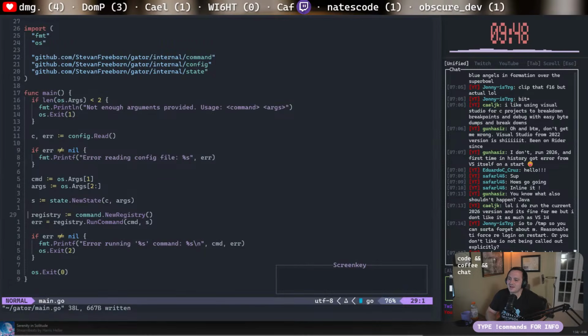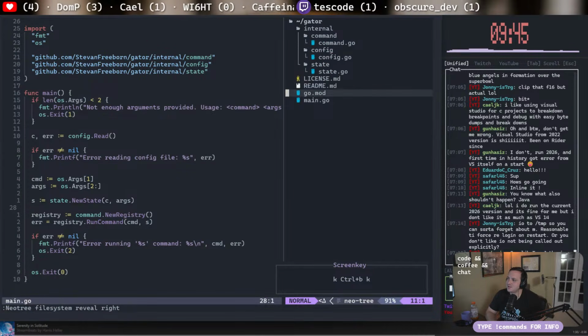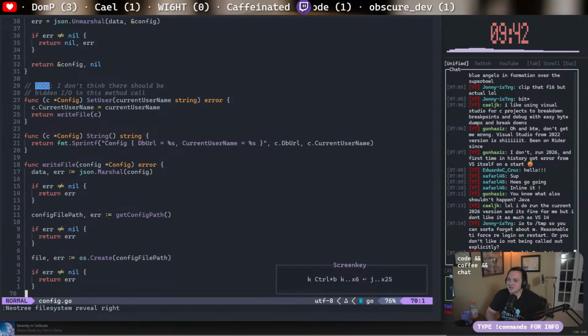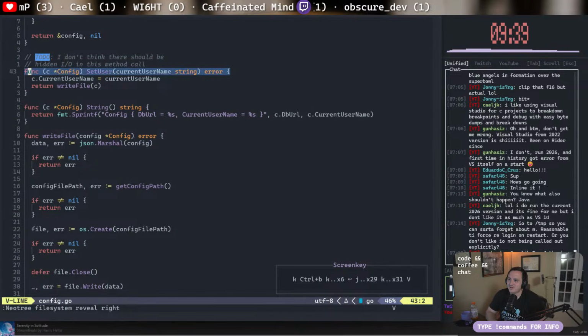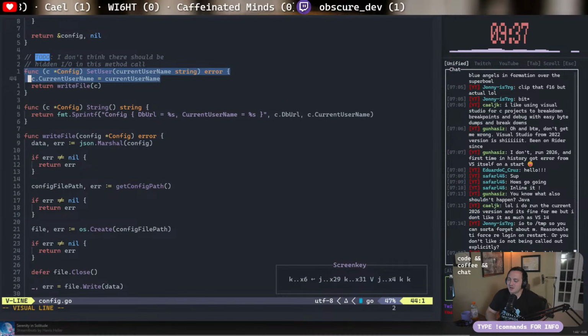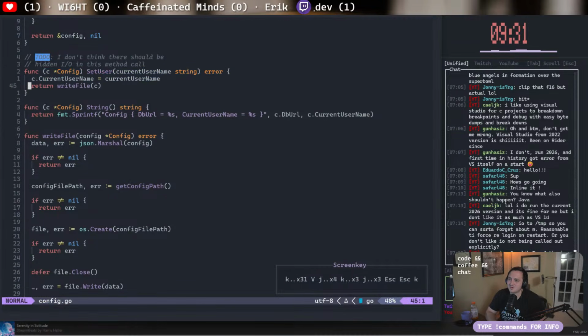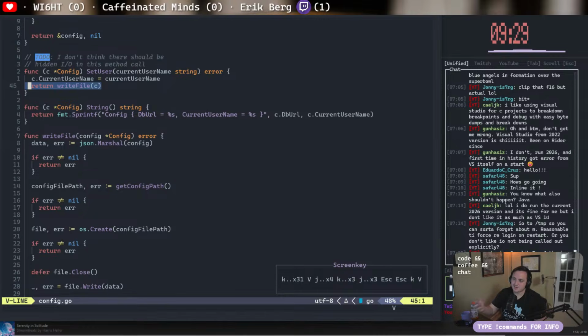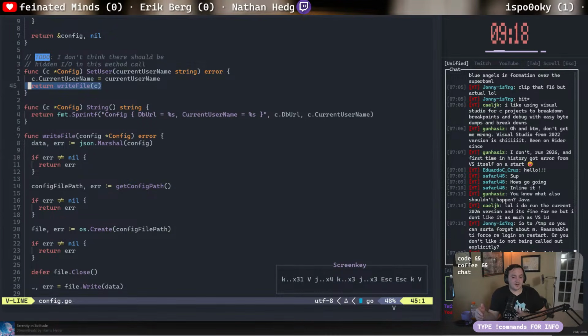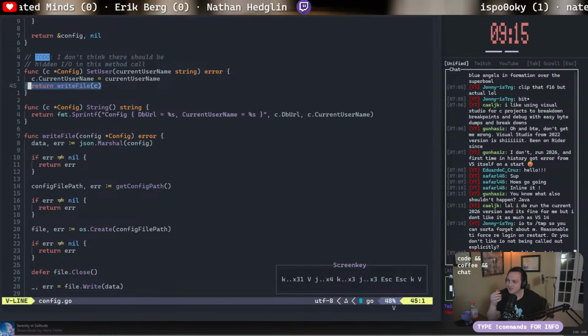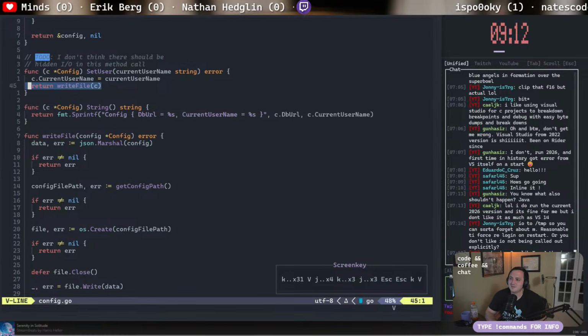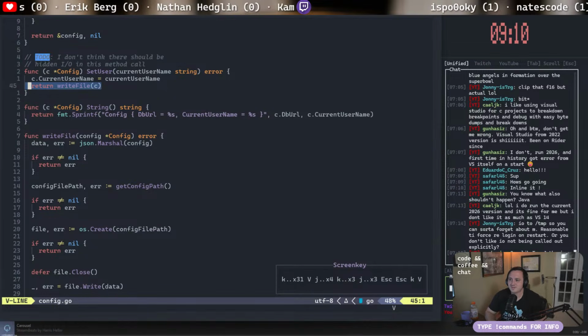Yeah, I don't like the fact that the problem I have with the current implementation of this config object is we just have this one method right now that mutates the config state, but inside mutating the config, you're also doing some IO work, right? And so if a caller is saying, hey, I want to update the config username, they are unaware that they're also writing to a file, right? So I would probably like this to be a save method.